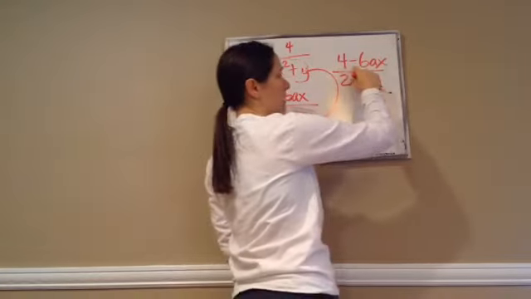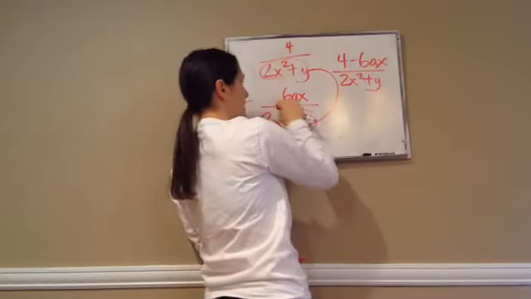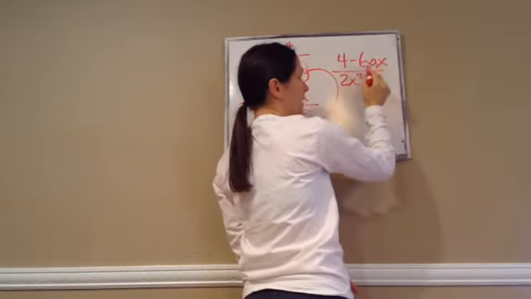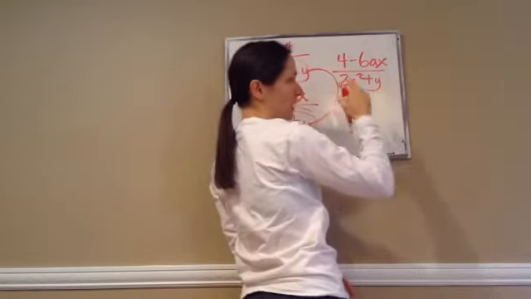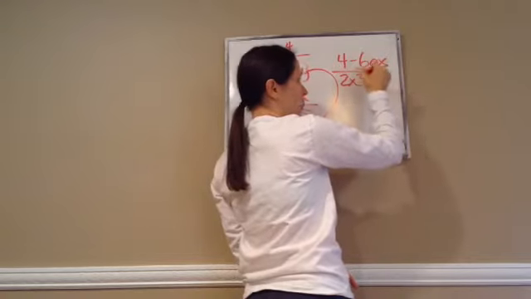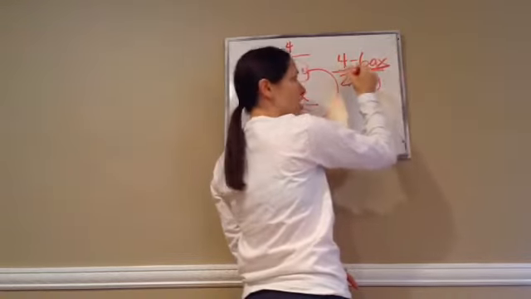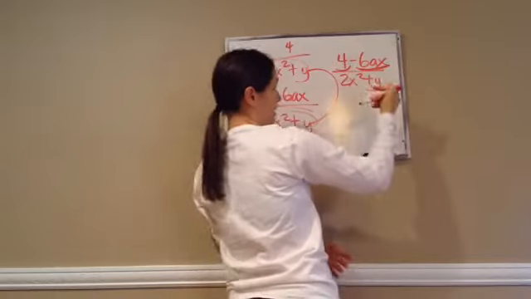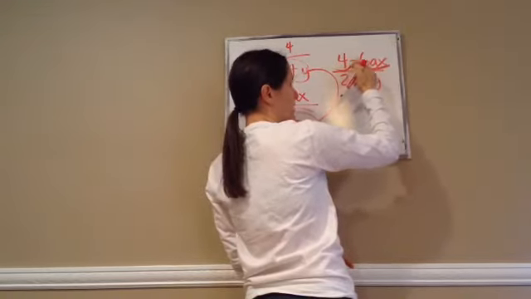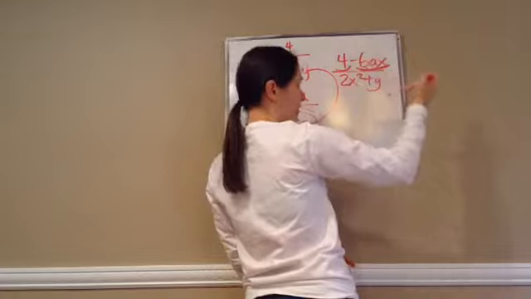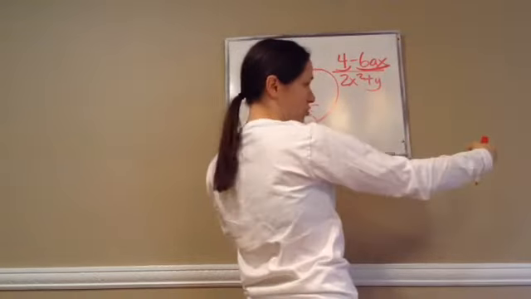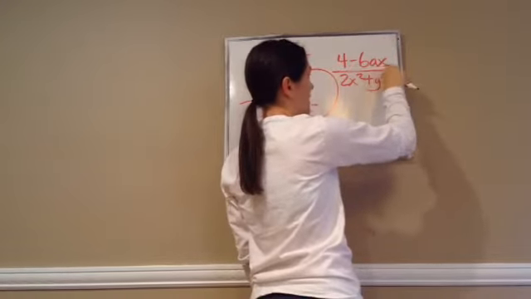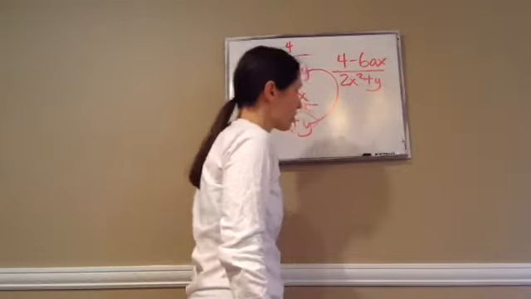Now let's look back up at this. We would write 4 minus 6ax. Now I cannot minus this, because early on when we started talking about like terms, this 6ax would be like 6 elephants, and this just 4 is like tigers. If you've learned from me in the earlier lessons, you will understand what I mean by that. So I cannot take 4 tigers and subtract them from 6 elephants. So we need to have the same amount to subtract from. So this just stays just like it is: 4 minus 6ax over 2x squared plus y.